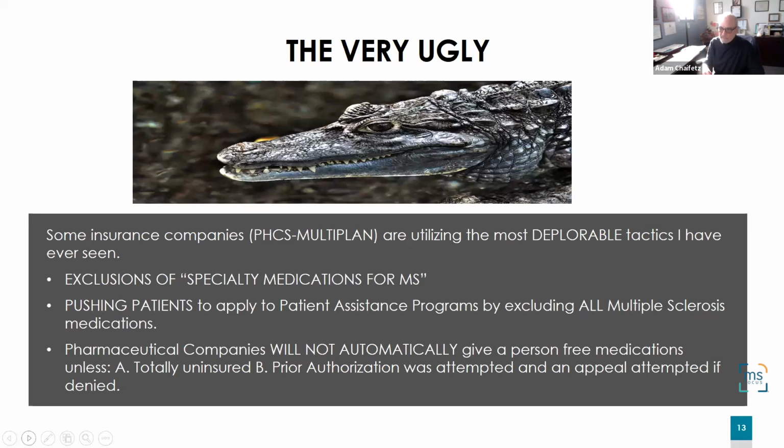And this is what happens. A workplace offers this as a health plan. A multiple sclerosis patient goes to renew their medication or actually try to get a medication if they're brand new diagnosed. And what they find out is that specialty medicines are totally excluded from the plan. In other words, no matter what you prescribe, they don't even have a formulary. It's called, we don't cover it. So why are they doing that? Well, they know that these pharmaceutical companies offer patient assistance programs. And so their thinking is, if they can just categorically deny the medication, then the company's going to automatically just hand you $100,000 worth of medication.